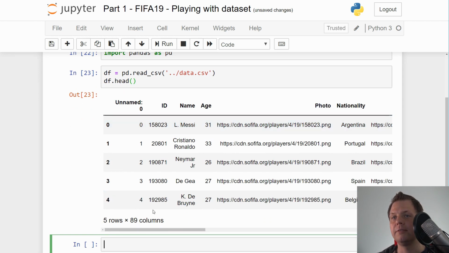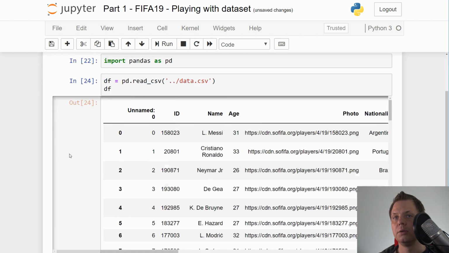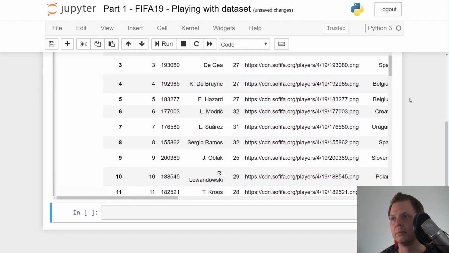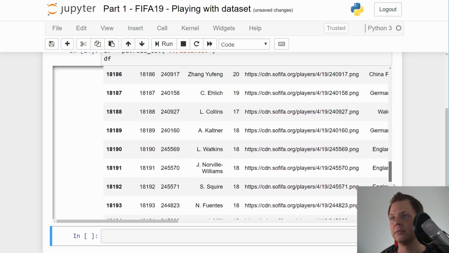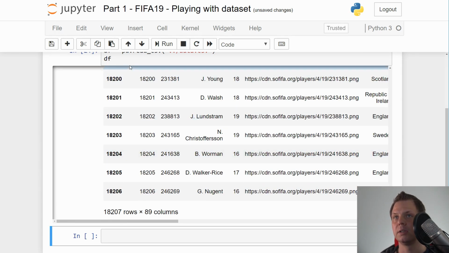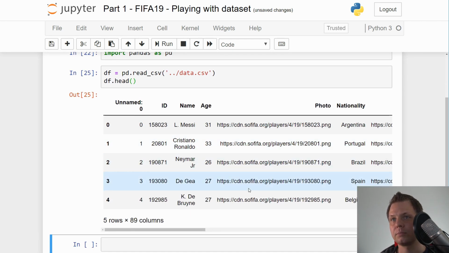Now you can see we have 5 rows, and then we have 89 columns here. If I remove the head here, you get a lot more data. You can see there should be around 18,000 rows, but I only need the first 5, so that's what we want here.